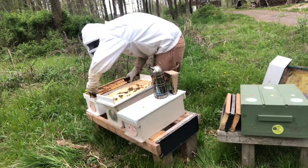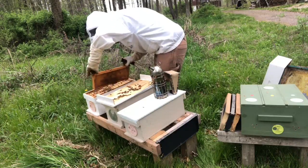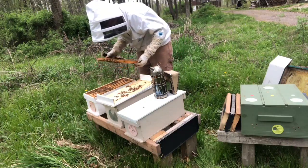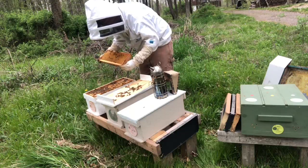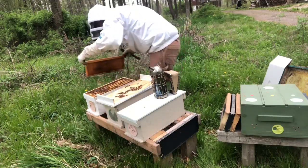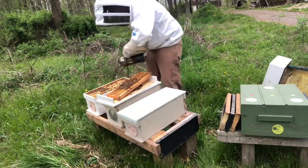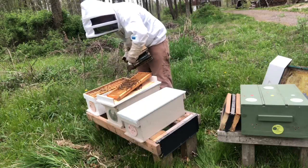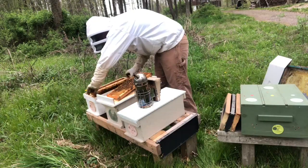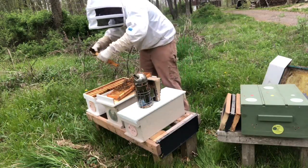Clumsy hands today. I'm not making excuses, it's these gloves. They're thicker. Alright, this was a nothing. This was a room. Oh, there's a little bit of food there. A little bit of food, okay. Food on that one. A little bit of buzzy bees here. Went back to where they left off. Buzzing and hitting and fussing.